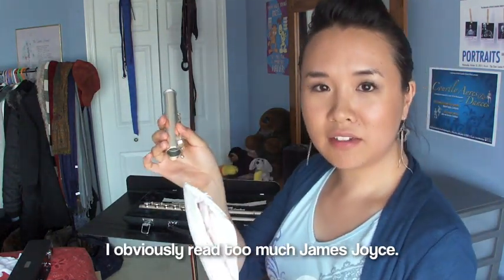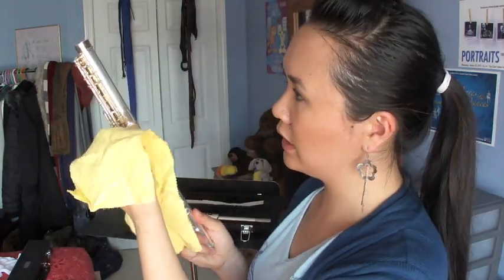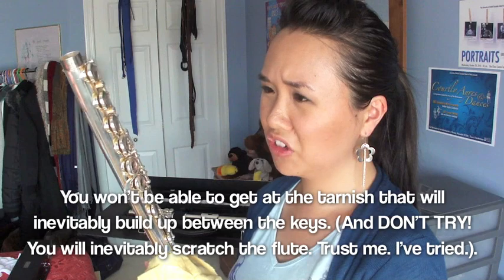You're going to do the same thing for the foot joint. You just stick it all the way through and back out. And really, that's all you have to do. You don't really have to polish the flute. A lot of stores will give you a polishing cloth that looks like this. Just rub it really lightly. Don't torture your flute.